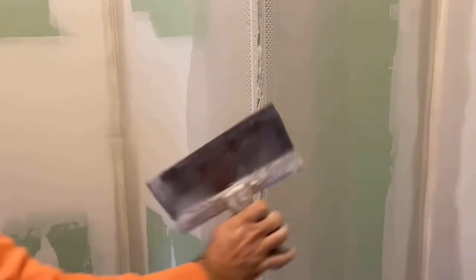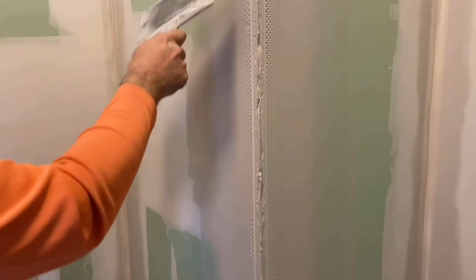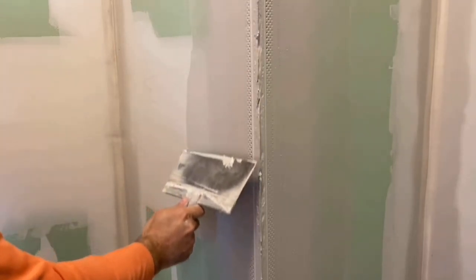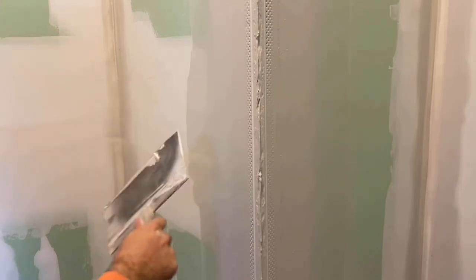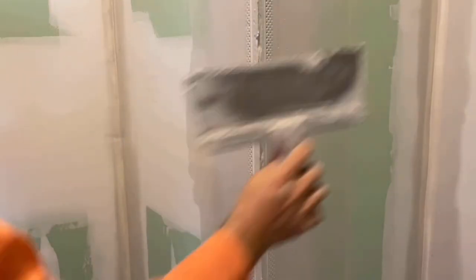We applied the mud onto the wall and then I stuck this on there. It was oozing out in some places; a couple of places it wasn't. So now, as it's still wet and we've applied pressure, I put more mud, dragged it through and smashed it inside those holes that it wasn't coming out of. Evened it all out to about right here, like this and like this.